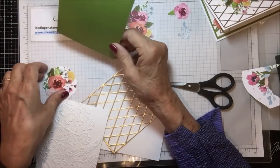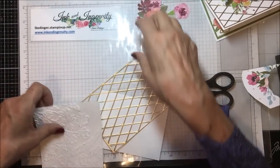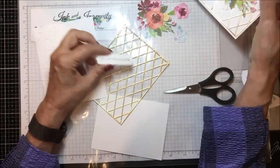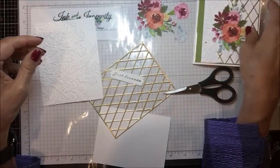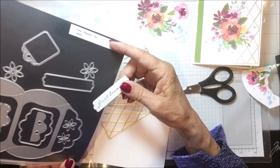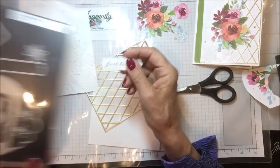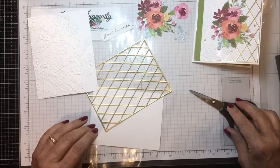I'd like for it to be larger, maybe an oval, and pick up more of that. So if you have ovals in your stash, that would be a good way to do this. Okay, so then I used — I was looking for a piece that would fit my 'Just Because.' What I did here was I just fussy cut out my 'Just Because,' and that's real easy to do. But this is nice to have the stitch detail on it. And this one came from the pretty pillowcases die — I just shortened it a bit so that it fit a little bit better. So that's what that is, and I think that's pretty much everything.